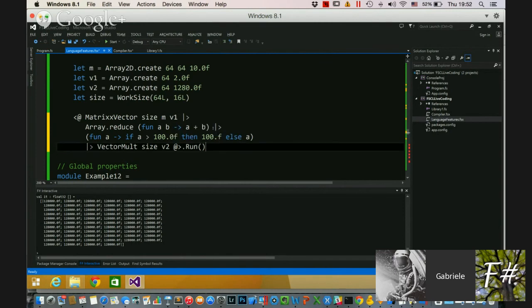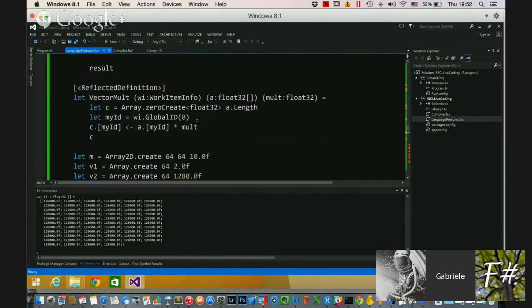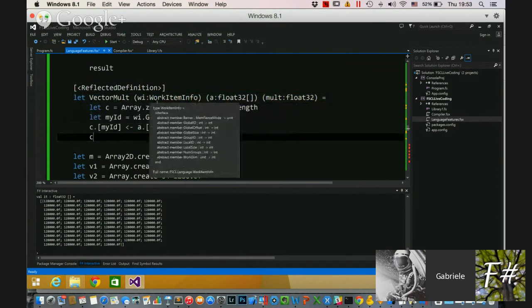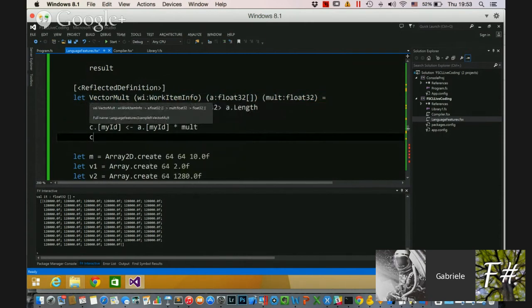So one thing that we can do to select a device in OpenCL, in FSCL programming, is to use custom metadata, so custom attributes. So for example, what happens when I execute this kernel? By default, if you have many OpenCL enabled devices, for example, a CPU and a GPU, the default behavior is to execute on the first device.